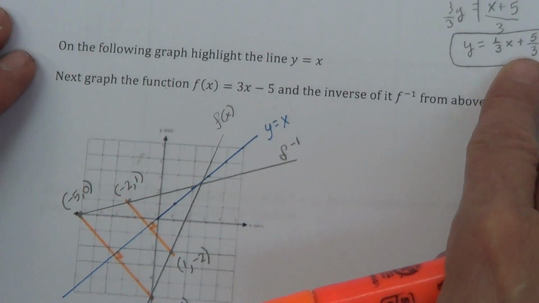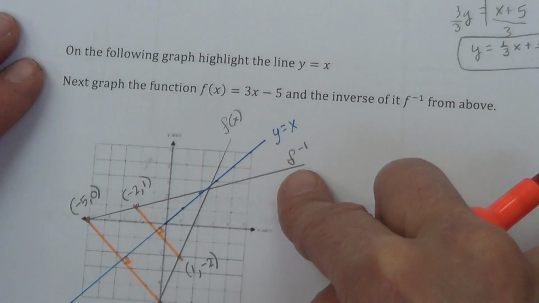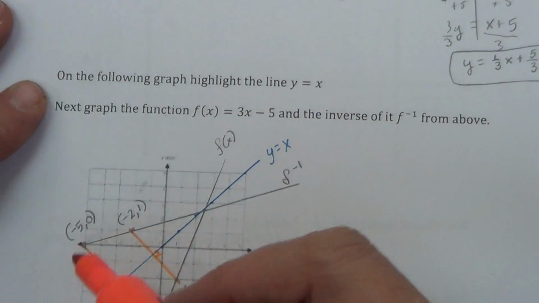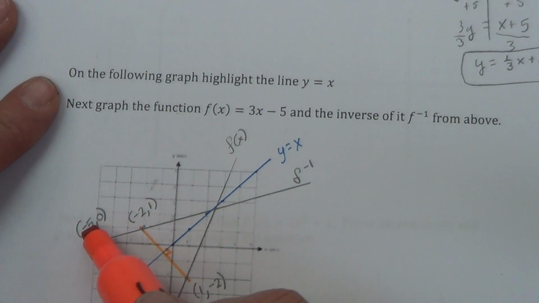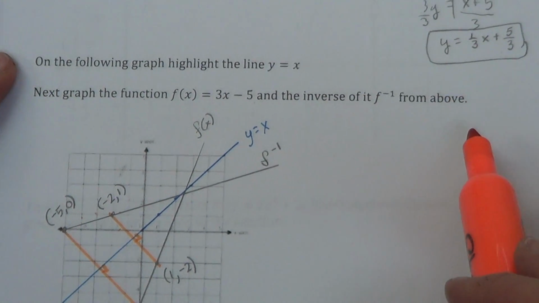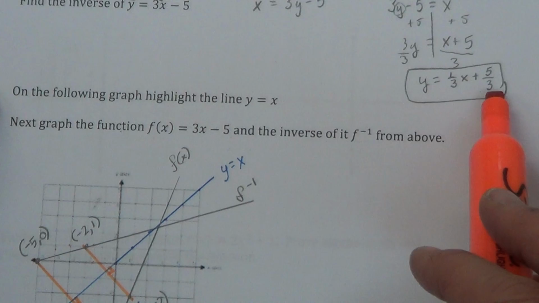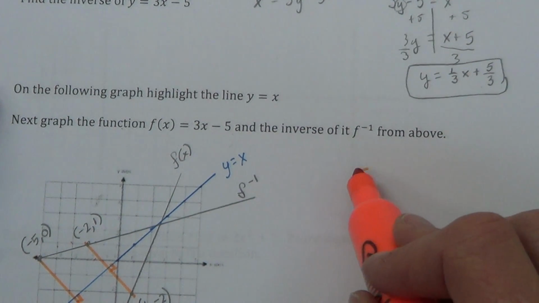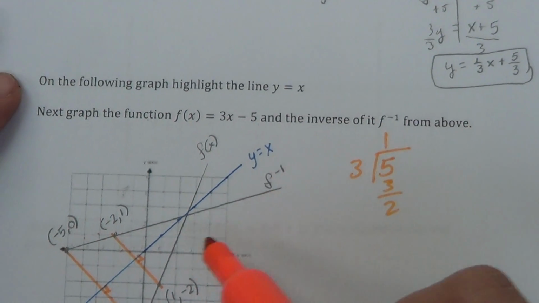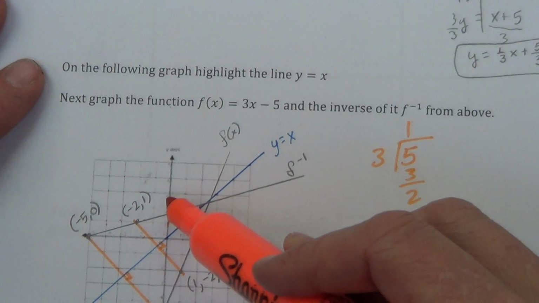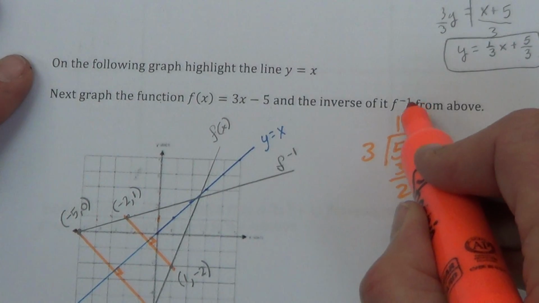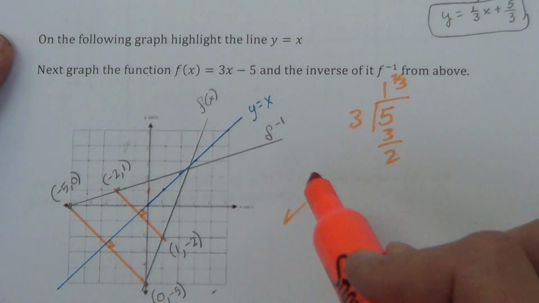Now we should also check and make sure that it fits that line. So this f of negative 1 has a slope of 1/3. Let's make sure that it does. From this point to this point, we rise 1 and run 1, 2, 3 to the right. So it is 1/3. That checks. It has a y-intercept of 5/3. 5/3, if we divide 5 by 3, is 1, with 2 left over, so it's about 1 2/3 between 1 and 2, and it does seem to cross the y-axis at that point. So 1 2/3 seems to check. Okay.